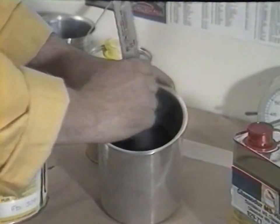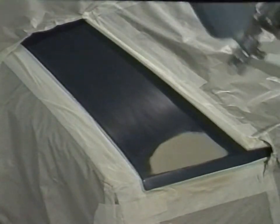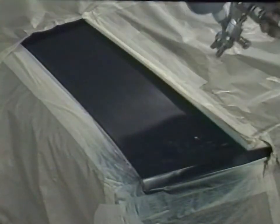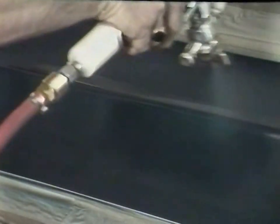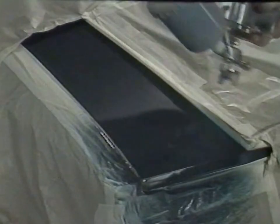Then thinned with a fast thinner 352-50 using the green 2-to-1 scale mixing stick. A feature of MS or medium solid hardeners is that they add build to the 21-line colour. Using this range of hardeners, only two wet coats of 21-line colour need be applied. The first coat is applied to the bonnet and tailgate areas to obtain partial obliteration of the primer. After a few minutes flash-off, the second coat may be applied, making sure of complete colour obliteration of the repaired area. The second coat is then applied to the tailgate.